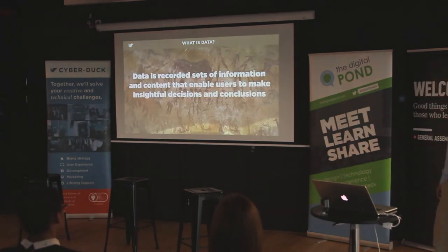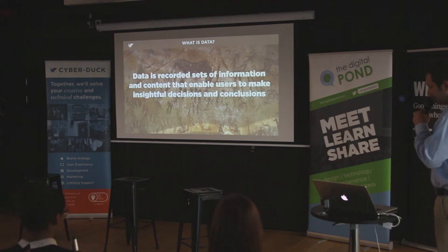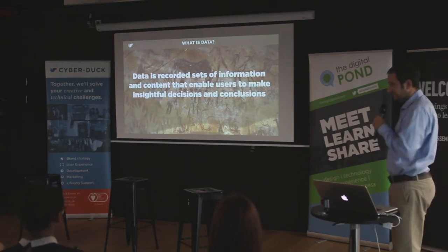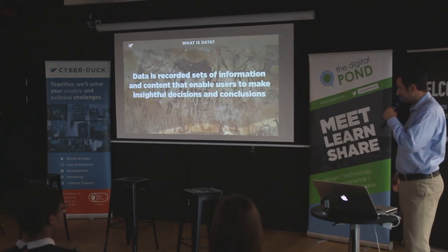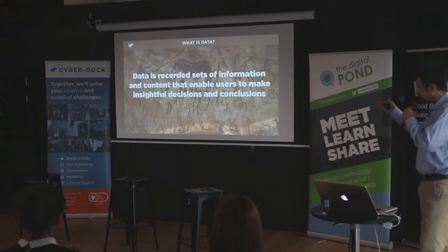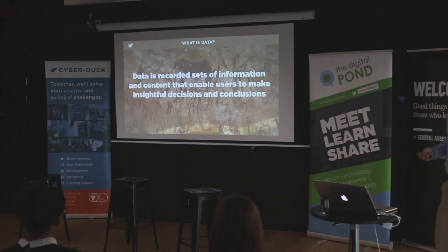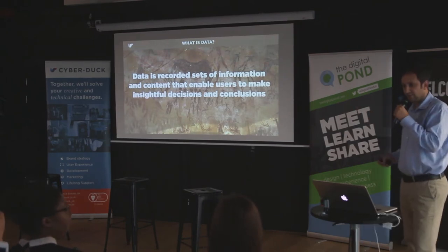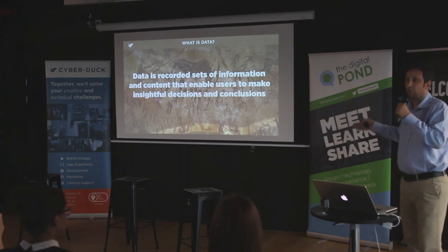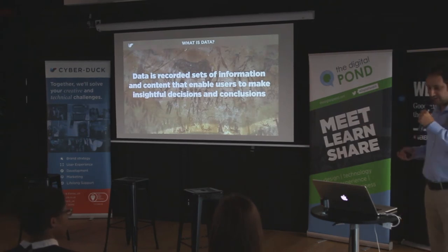So we live in a data-rich world. And this particular graphic here is called the Cave of Beasts. It was discovered in 2002 in Egypt, and it's actually 8,000 years old. But what's interesting about this cave is it's got all sorts of data that's been engraved. You can see that there's people dancing, people swimming in lakes, which basically meant that at the time there was water in the desert. Obviously, it's not the case today, but it's fascinating what archaeologists have learned from that data. They were even using bows and arrows, which was essentially before it was discovered. So they really learned a lot from that.